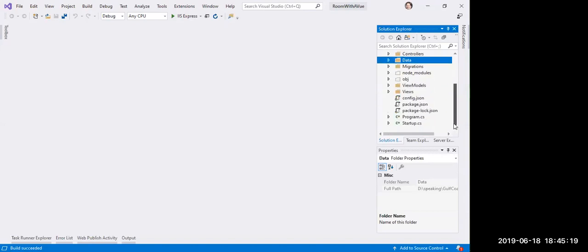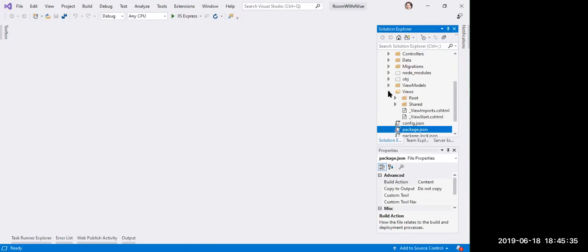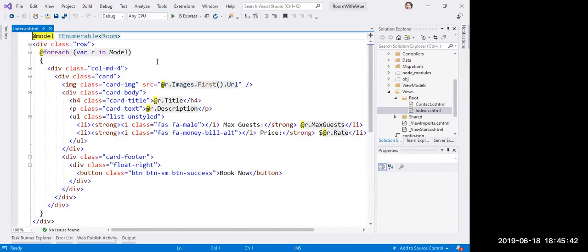Because I'm using JavaScript, I'm actually using package.json to tell me what libraries I need. And these are other libraries I'm already using, but I've included Vue as just a library here so that I can drag it onto my page and start using it. So let's do that. This isn't tied to ASP.NET in any way. That's what I live and breathe every day, so it's kind of where I start. So here's some Razor code that just puts together those rooms based on some data that's on the server, right?